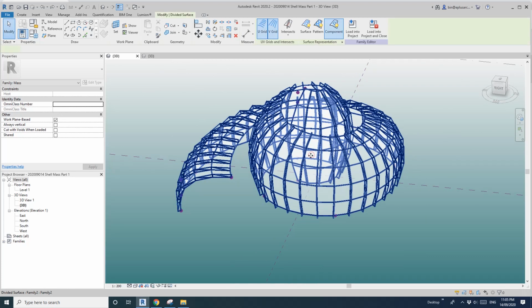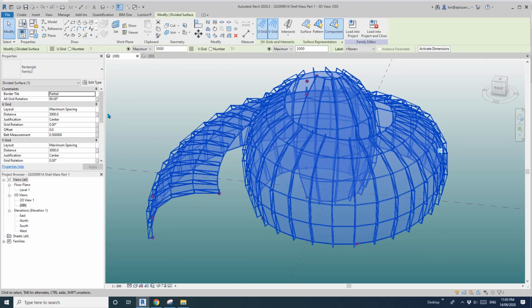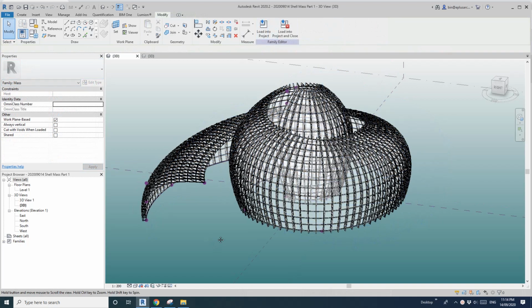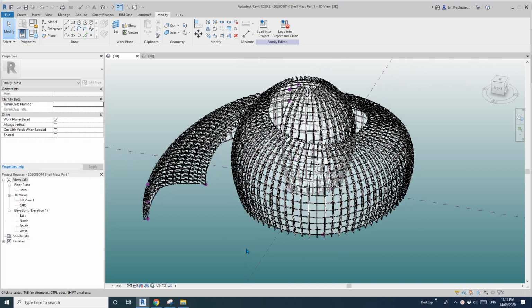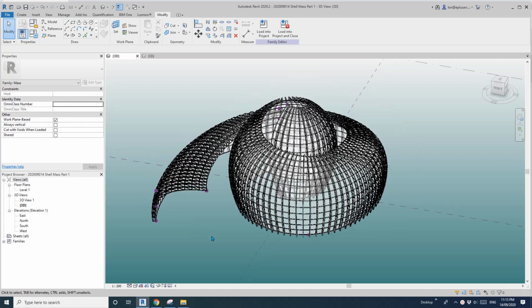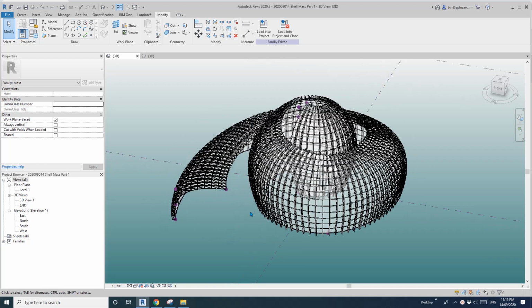I'll do a final run, I'll just change this number to make it small panels, but this will increase the time. I think it will at least need 5 minutes. So I'll do this. So this is it, a shell shape meshing with panels and structure. So I think pretty much you can model this in under 20 minutes if you know how to do it.